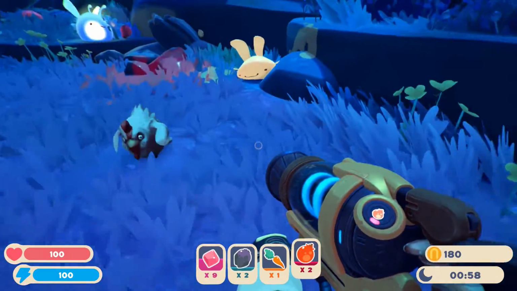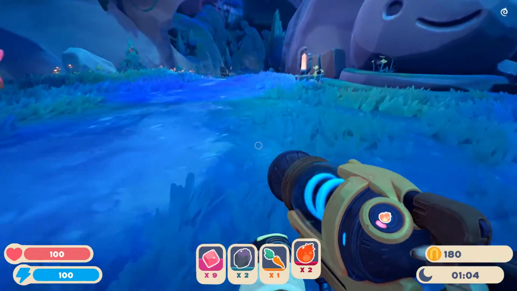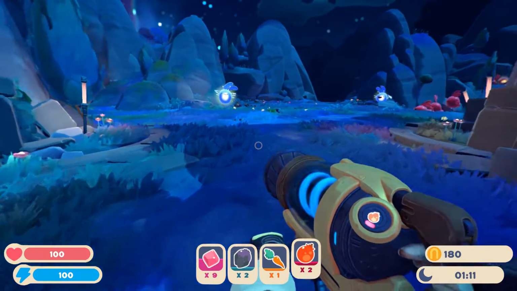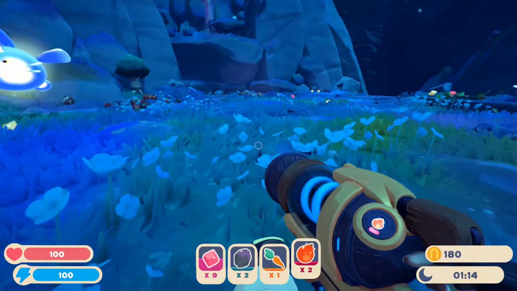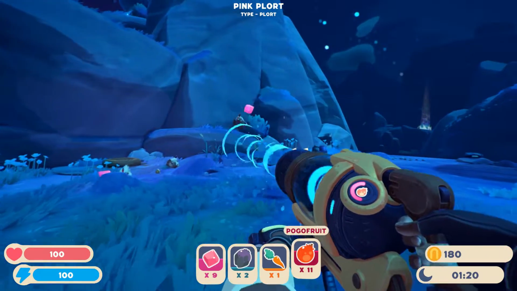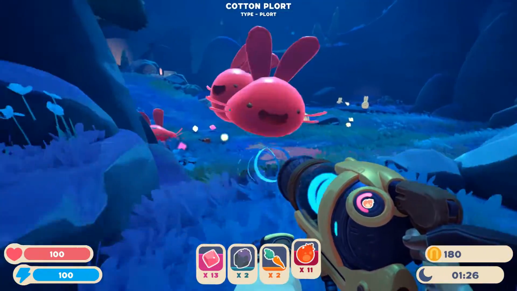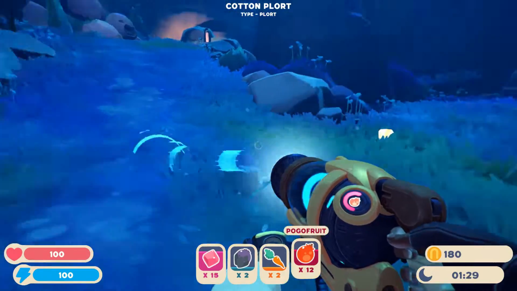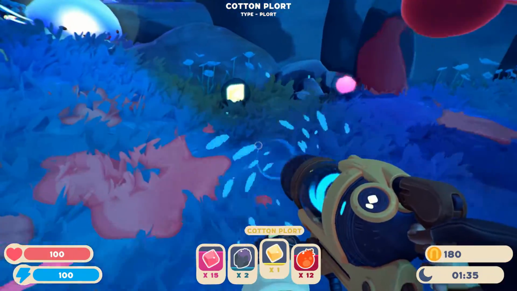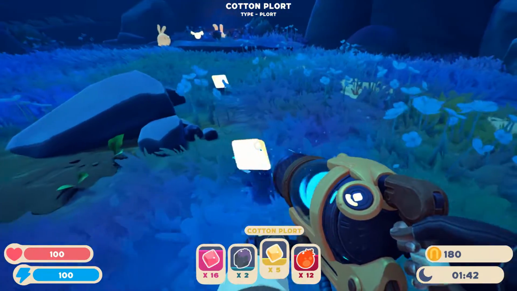Alright. Okay. Let's see. Let me just try in this area here, see if I can get a couple more. There's some pogo fruits. That'll help. Any more of those. I really need those cotton ones. Let's see. Pick these up. Try to get all of them I can, and we'll head back.